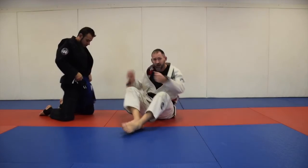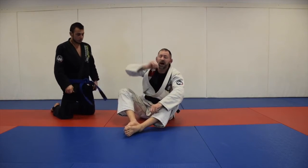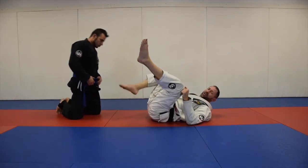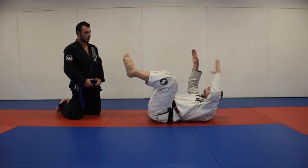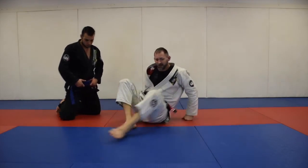Okay, so the idea of going underneath your arm, it's a really, really good one. It gets their weight forward and up high. So all those ones that we're working on are pretty much dropping out a hook, replacing a hook. I'm here, pull them up as I go underneath, dropping out the hook and replace the hook. So keep that in mind.